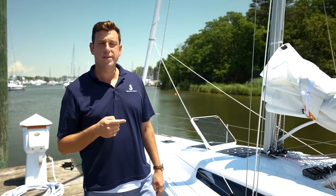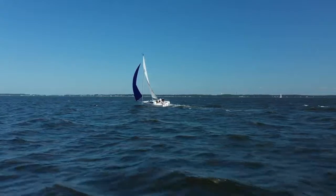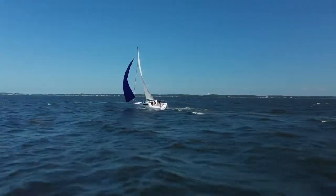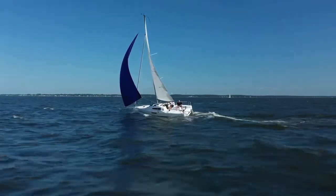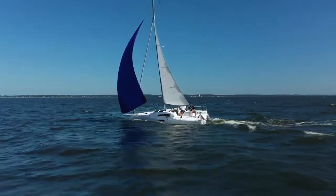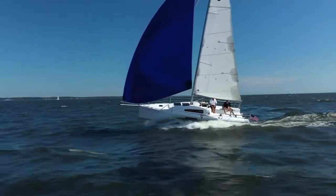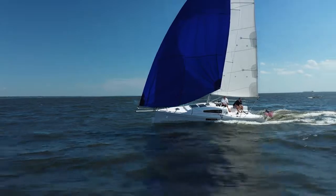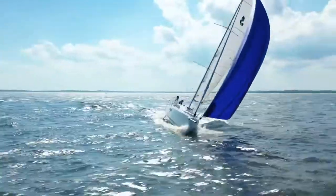This boat is the first one to arrive in the United States, but there are many more on the way. The boats are built in Slovenia to the highest standard of quality, and I'm going to be lucky enough to be sailing this boat all across the United States this summer. And that brings me to the ultimate trick of this boat — it fits a variety of programs so well. You want to go out for a solo day sail? It can do that. Take your family on a cruise? It can do that. Race seriously or semi-seriously? It can do that. Go to Bermuda? It can also do that. And at the end of the season, you put it on a trailer, cover it up, take it to your backyard, and forget about it until next year.